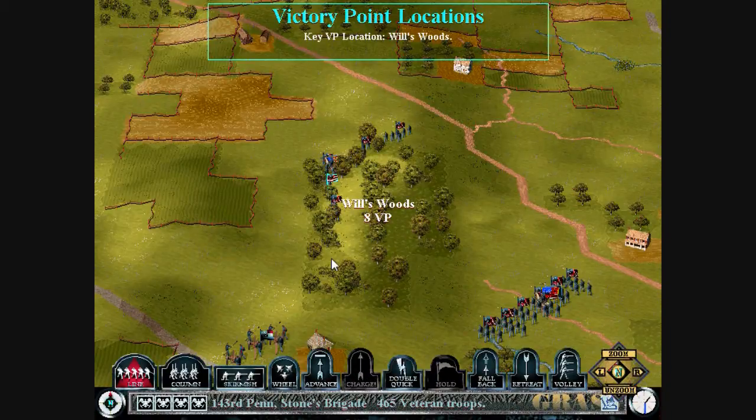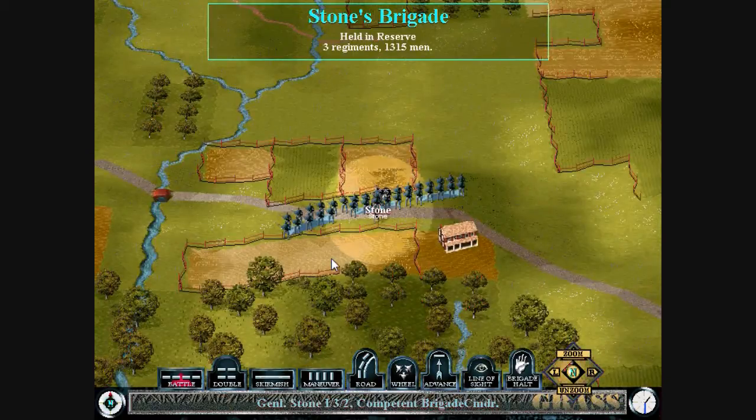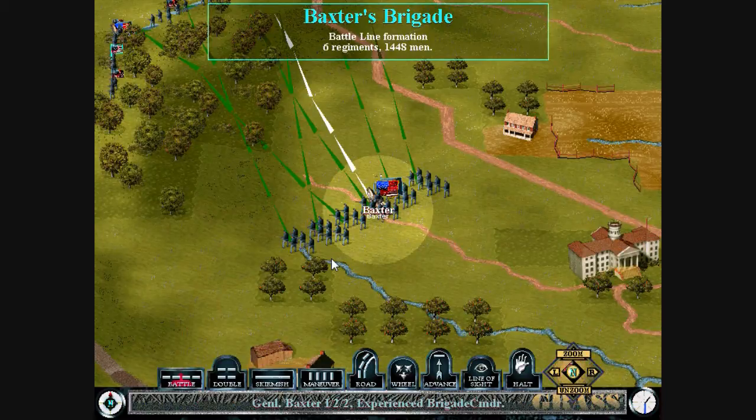You must hold this location at the end of the battle. These are veteran troops. These troops are held in reserve. This is your best brigade. More infantry and artillery are coming up.